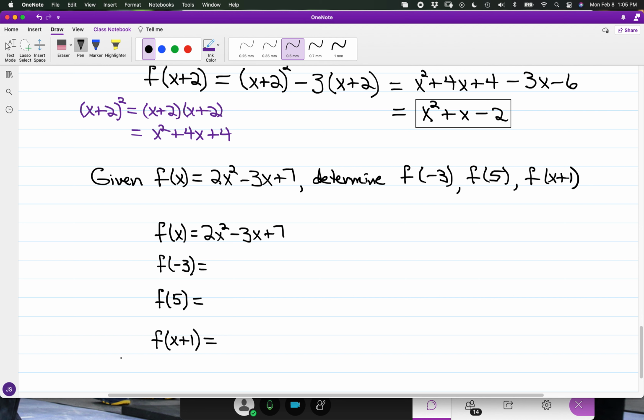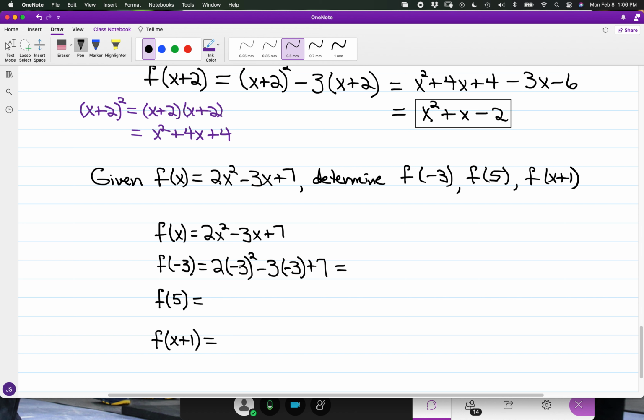Okay, for this function, again, you have representing y, you have f of x, which we have set equal to 2x squared minus 3x plus 7. And if I'm looking for specific points, the first of which we're looking at determining just what the y value is going to be whenever x is set to negative 3. So in terms of what to do with negative 3, I have that to represent x for this function. So for 2x squared, then we have 2 times the square of negative 3, minus 3 times x, we have minus 3 times negative 3. And we have followed by the addition of 7.